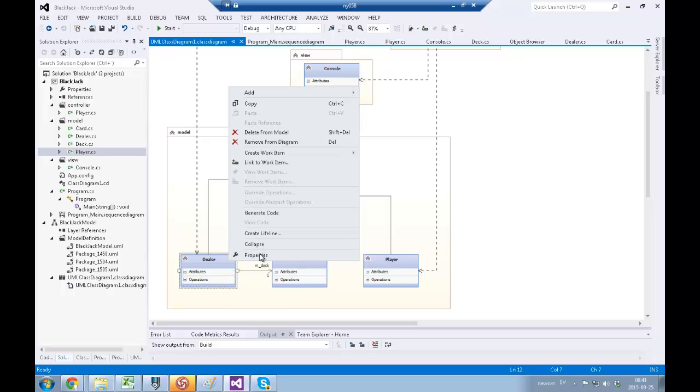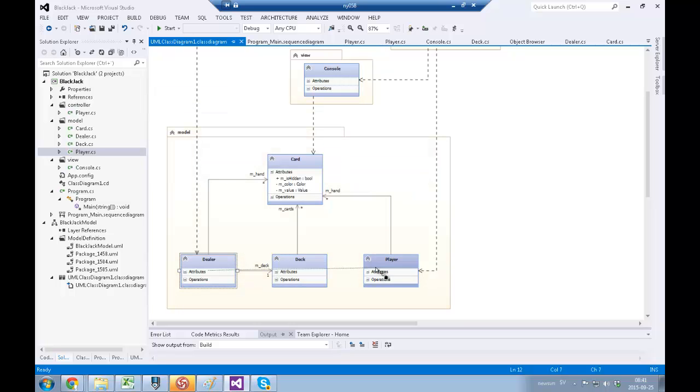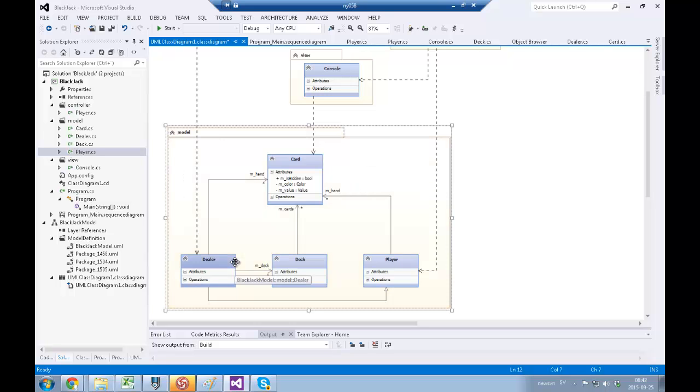So if we just do this, and mess with the layout. If we let the dealer inherit from the player, we can get rid of this one.